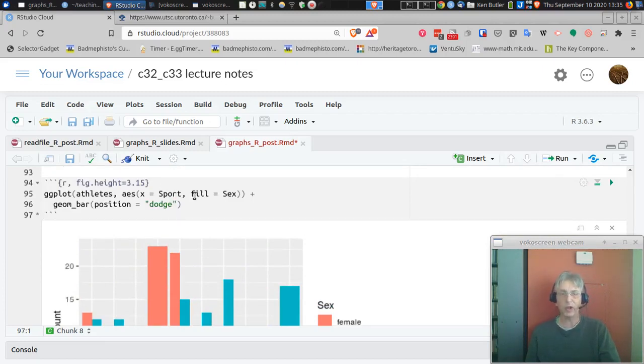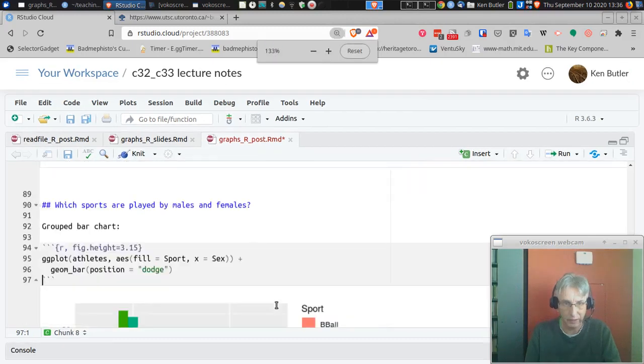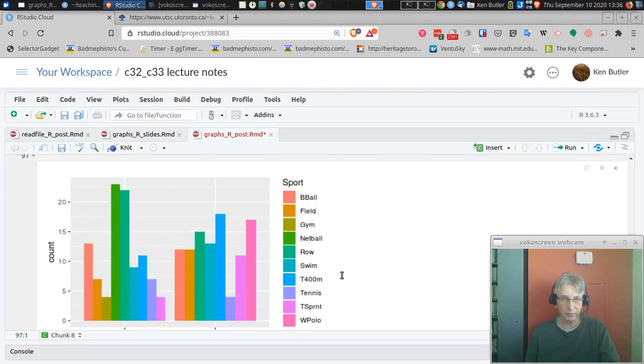So when you're designing one of these things, you've got to think about which variable is going to be my x-axis, which one is going to be my colors. And if you switch it around, I really should be showing you this in another one, but not fill. So if you switch the fill and the x around, now see what we get. And I'm going to have to shrink this again, excuse me. There, that will do. Now we've got sport as colors, and there are 10 different sports, so we have 10 different colors. So this is very colorful, but I don't know how informative it is.